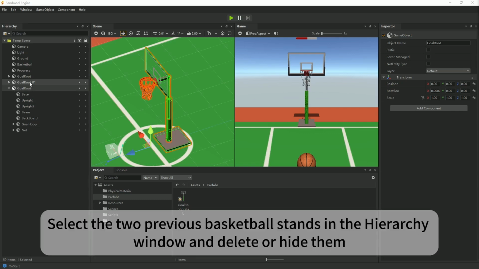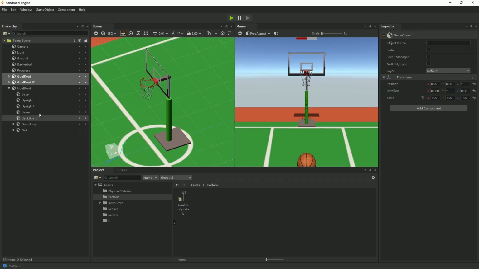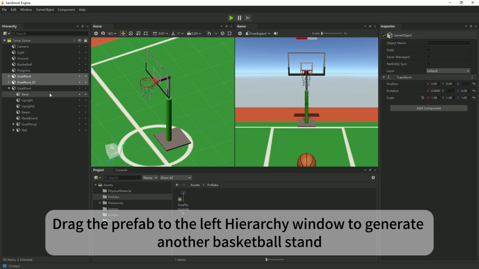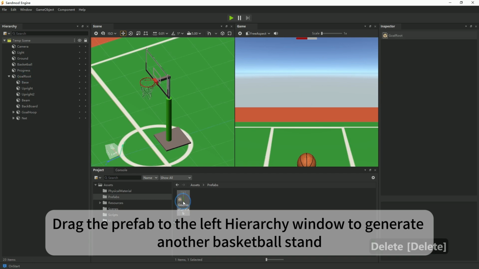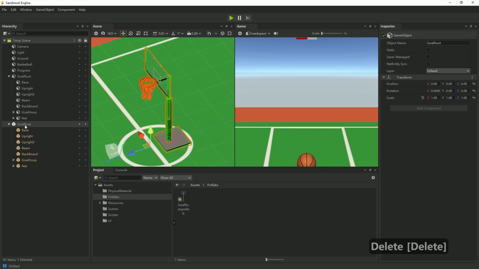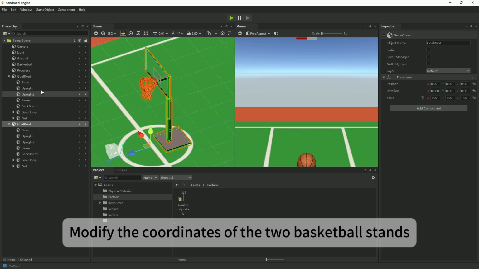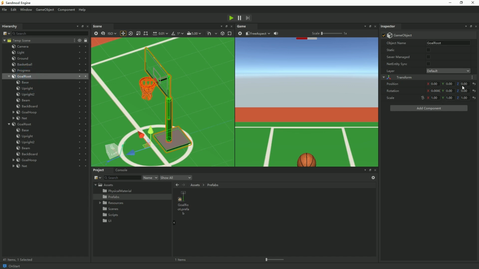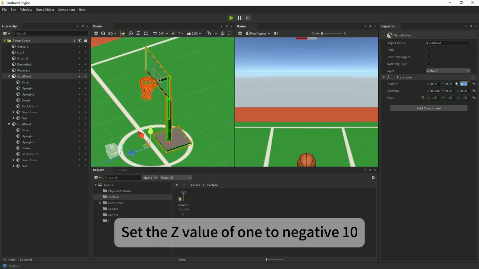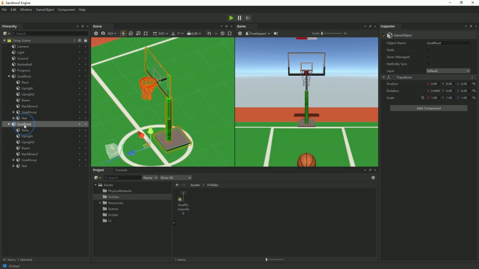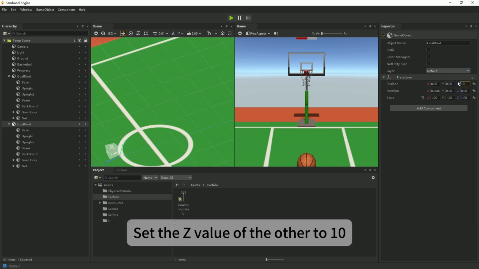Select the two previous basketball stands in the hierarchy window and delete or hide them. Drag the prefab to the left hierarchy window to generate another basketball stand. Modify the coordinates of the two basketball stands. Set the Z value of one to -10. Set the Z value of the other to 10.